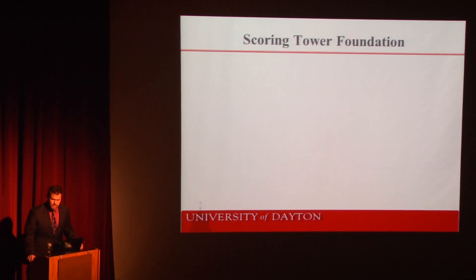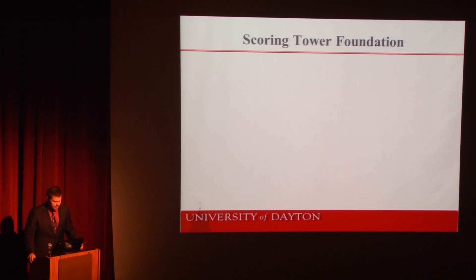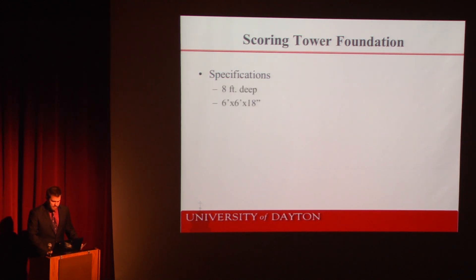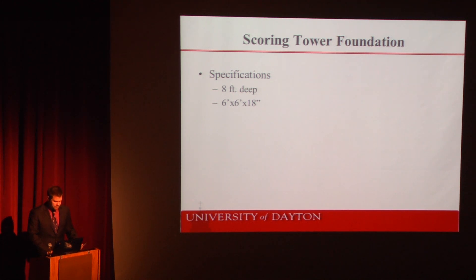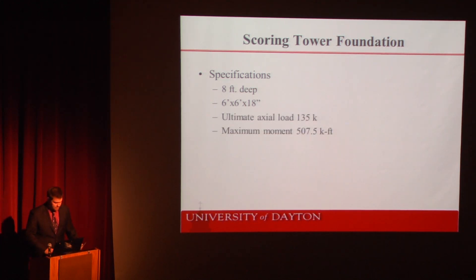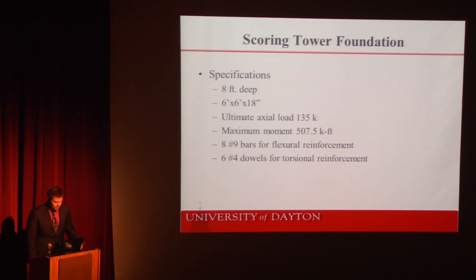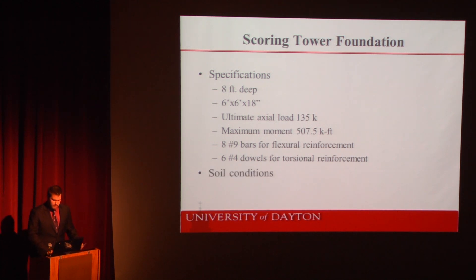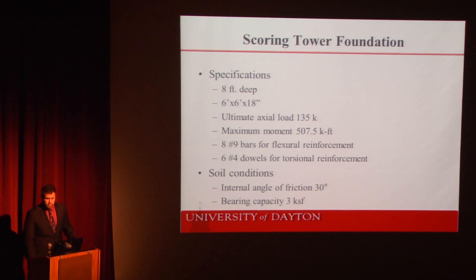The scoring tower is located in the infield and is a 60-foot high tower that allows patrons to view the position of their race car driver during the race. For foundation design, dimensions came out to be a 6-foot by 6-foot by 18-inch square spread footing, required by applying loads provided by the structural team. No foundation is complete without structural steel reinforcement — flexural reinforcement steel was required because of the brittle nature of concrete, which is extremely strong under compression but does not naturally resist bending. We have very good soil conditions based on the soil boring log provided.